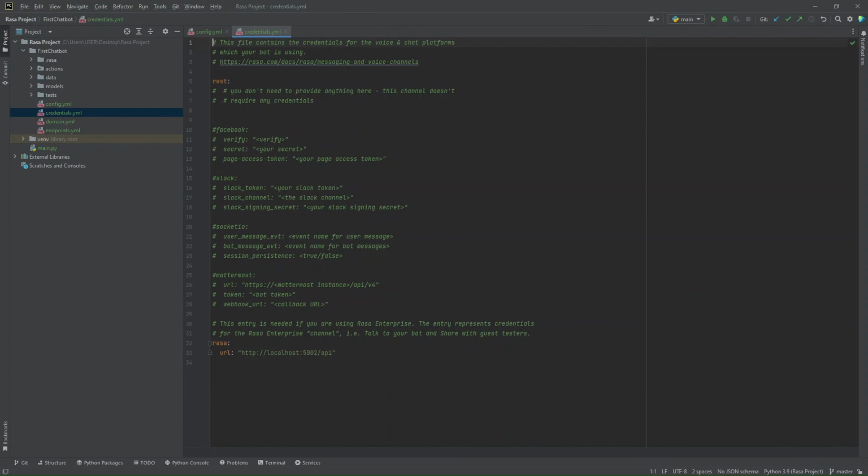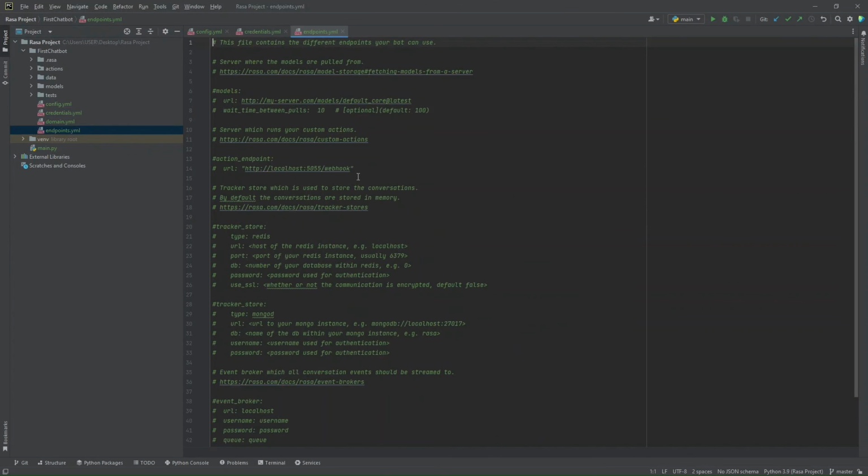It's the file used to configure the credentials for any external services or APIs that the chatbot might need to interact with, such as database APIs, or if, for example, you want to integrate your chatbot with WhatsApp. So you can see for Facebook, there are these types of credentials that you would need to specify. And finally, the endpoints.yml. Here we specify the endpoints for our chatbot, and they are used for the custom actions that we specify in the actions folder over here, and any external services that the chatbot might need to connect to complete a specific action.